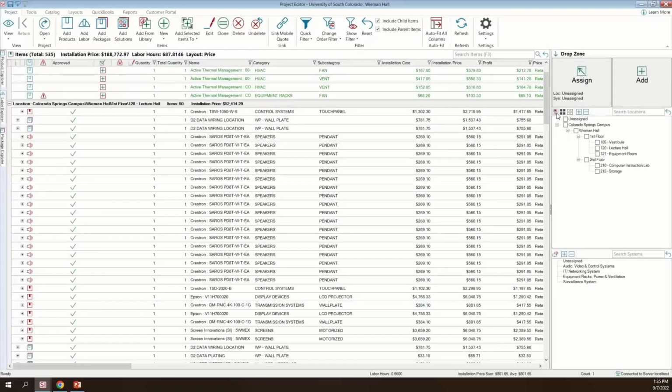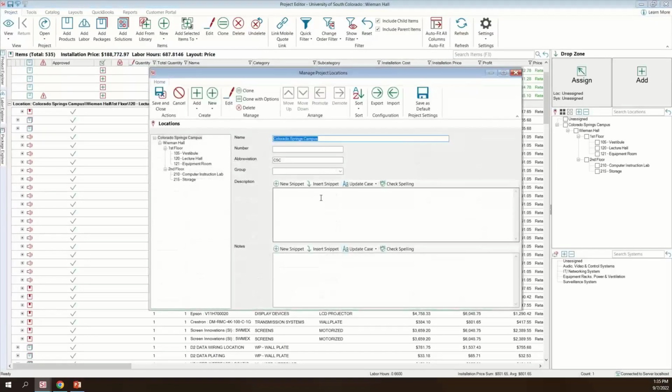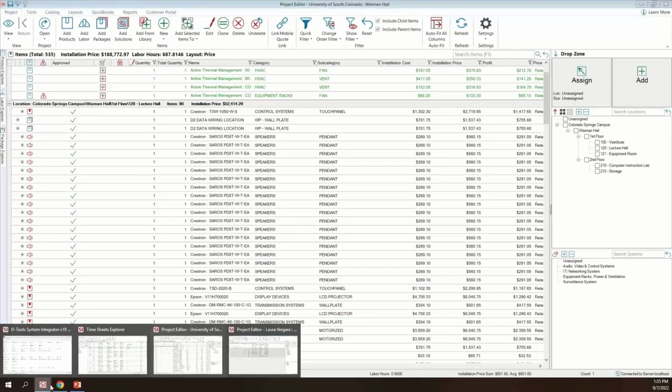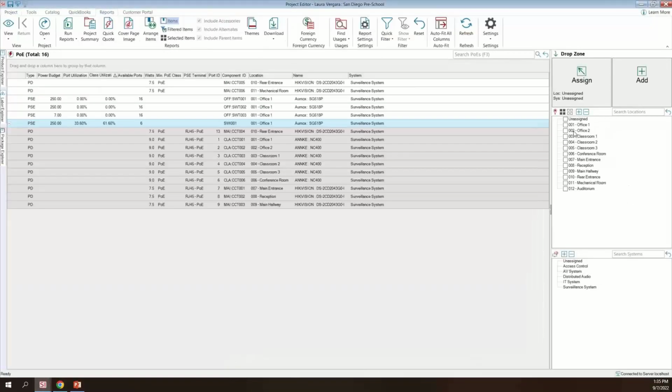We also had an explicit field for location number, just kind of long overdue. A lot of you were using the abbreviation for this in the past. In fact, this is an old project, and you can see I don't have project numbers in here. I've put that there. So a newer project, let's go there. So you can see the numbers here, 001 dash and the names.